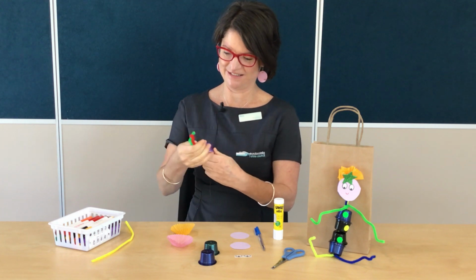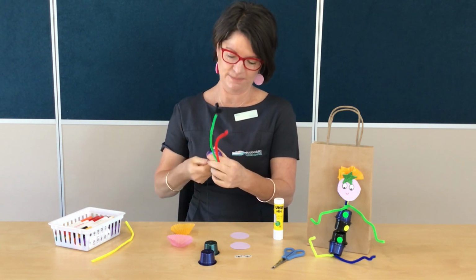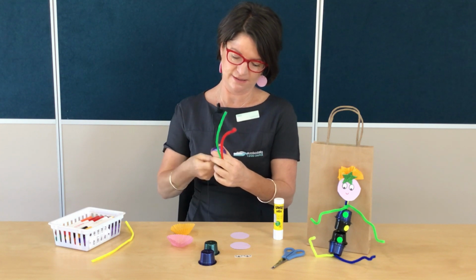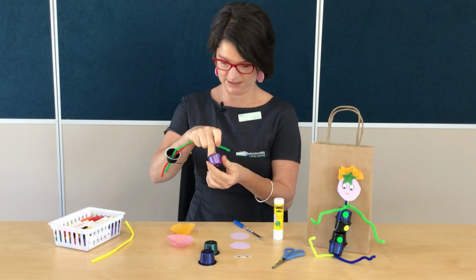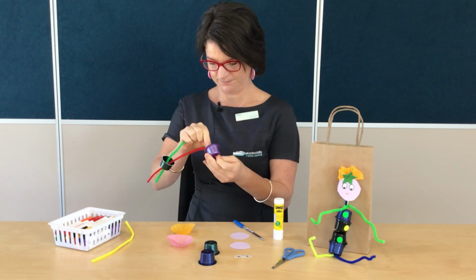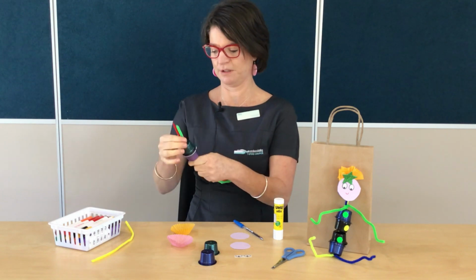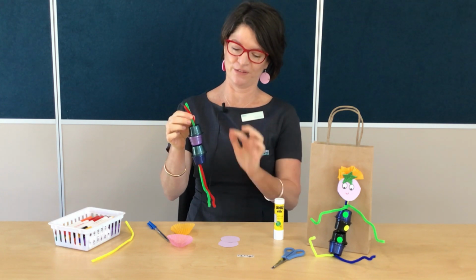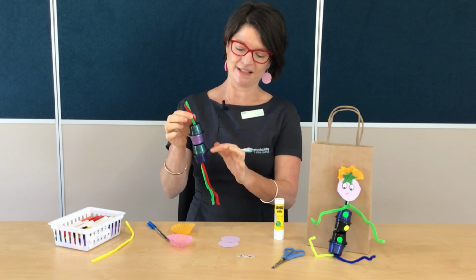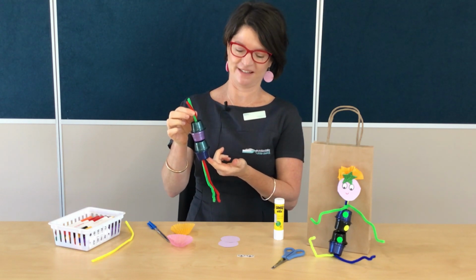And yes, I do need that pen to poke a bit extra hole in. Bigger hole, I should say. All right, here we go. In you go, pipe cleaner. So you might need mum or dad to help you, or an older brother or sister. So as you can see, I've threaded the 4 coffee pods. So the second one is facing down and the last one is facing up.